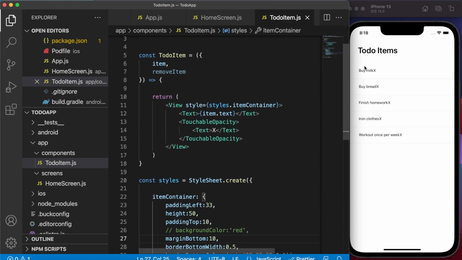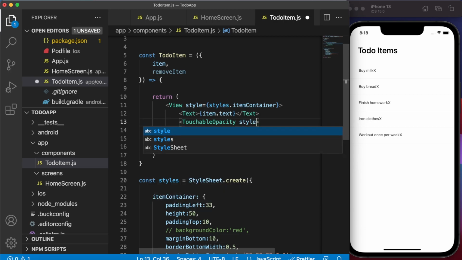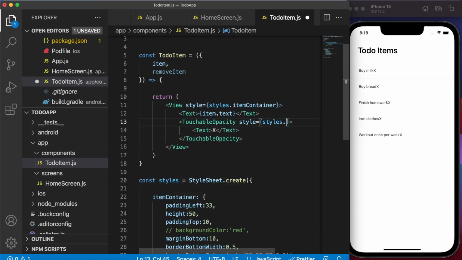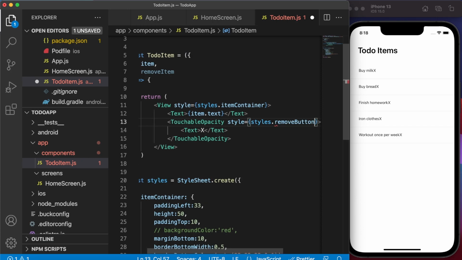We need to fix that alignment as well, because right now it's not aligned and spaced out properly. Spacing is very important in mobile app design. To fix that, we're going to do styles. Our style equals styles dot remove button.